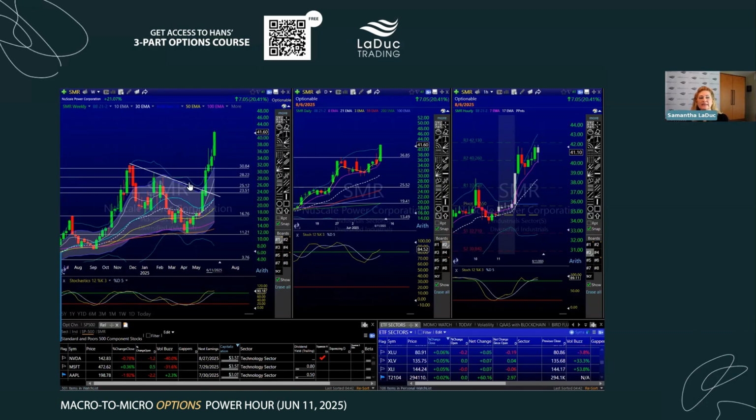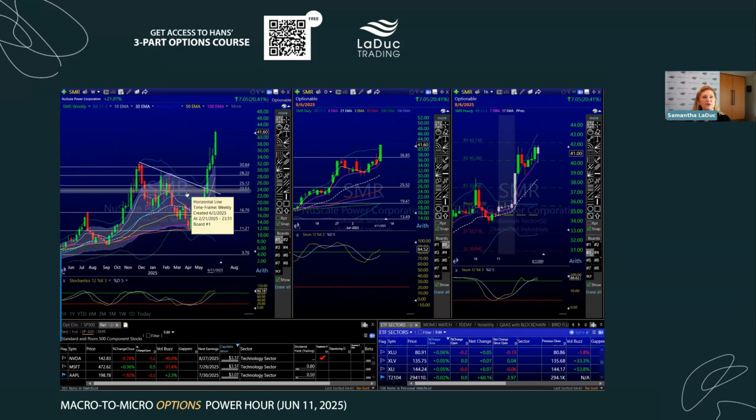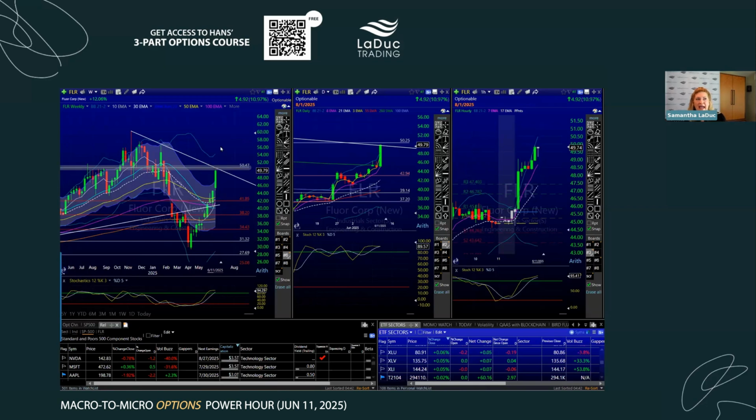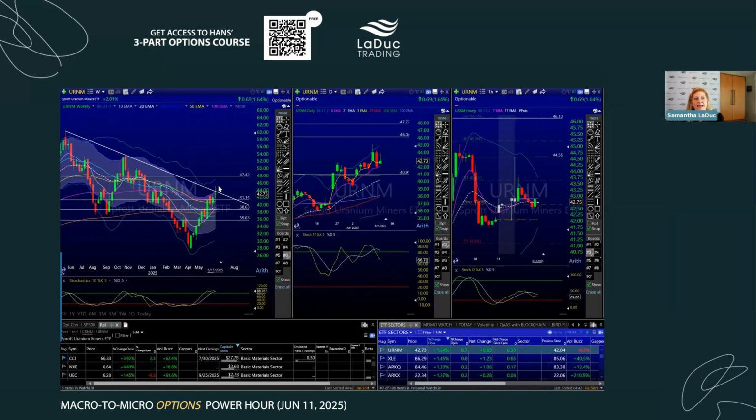Anyway, SMR is also part of this nuclear AI data system build out. And these trend lines have been great of late across the board for a lot of commodity plays, including the ones tied to data centers, including FLR, which is on its way to tag that 50.5. We also had uranium coming up off the bottom. So these have been in play, but they also apply to semis. And you were talking earlier about semis.